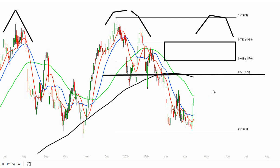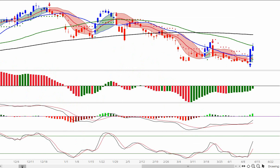Apple turning bullish on a lot of signals, bouncing off horizontal support, bouncing off the 400 period moving average, now back above the 10 and 20. On a pullback, those are going to be the support levels, but can it remain above the 10 period moving average? One last thing, another positive sign. Again, we had these bullish divergences. Got to still get the MACD in positive territory if we're going to get a bigger rebound. But you did get a bullish reversal of conditions, getting back above the 10 and 20 period moving average.